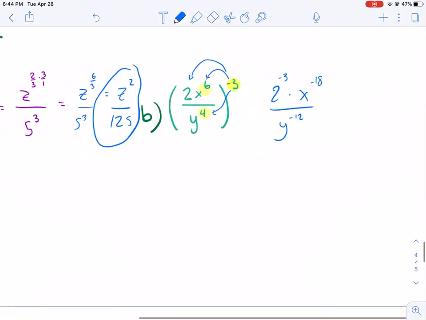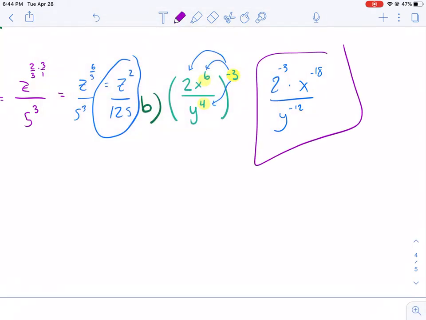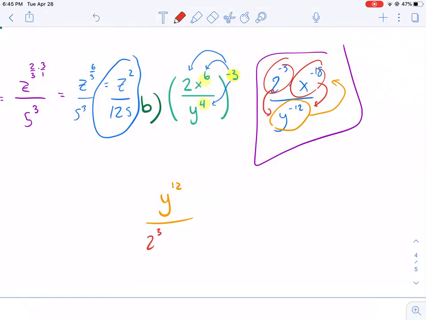So I have a lot going on here. Now, I'm going to show you how to make these positive exponents. This would be okay, but personally, if I was your math teacher, I'd say write it as positive exponents. So first thing I would do is anytime you have a negative exponent at the top, it needs to move to the bottom. So both of these are going to move to the bottom. But anytime you have a negative exponent at the bottom, it moves to the top. So it would look like this. The y to the negative 12 becomes y to the 12 from the top. 2 cubed in the bottom, and x becomes x to the positive 18. And then finally, you could simplify further. Y to the 12th over 8, x to the 18th, and there you go.